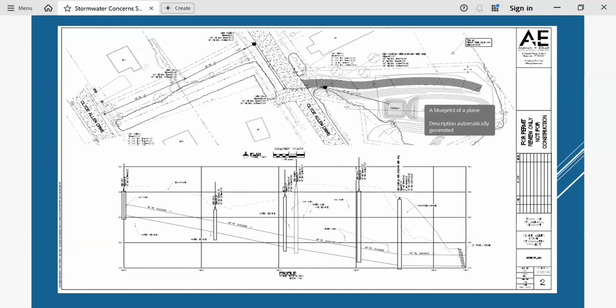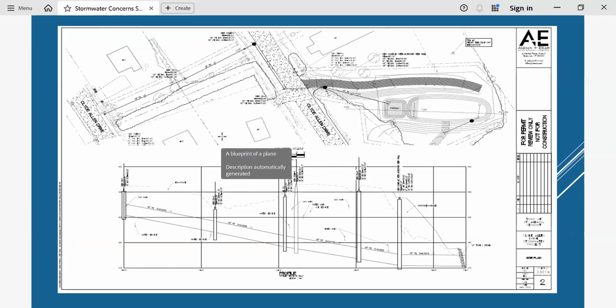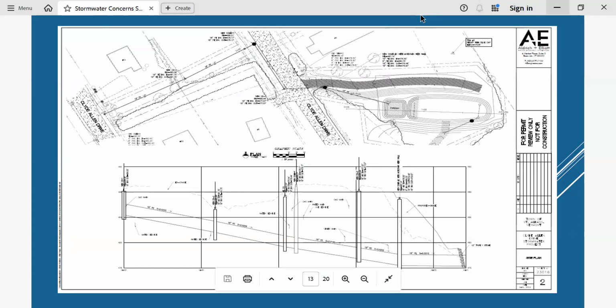At the top of the screen, you can see the road in there. It's got the dotted texture. The Vermont State Housing Authority is on the top of that. So you can see where the gravel wetland is going to be installed or constructed. And then you can also see where the line is going to go through the backyards to the eastern leg of Clyde Allen Drive.